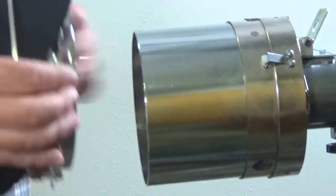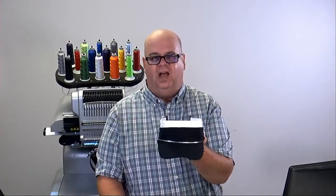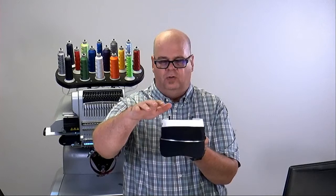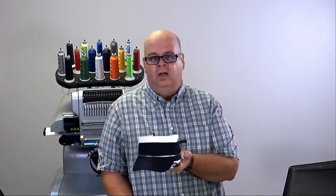To take it off the frame, I take the palm of my hand and my fingers — I collapse my fingers to the palm — and then pull off. Back on the main screen you can see I've got a really nice hooped visor. Yes, the backing is sticking up top, but once it's done embroidering we'll rip off that backing. This is going to sew really nicely.